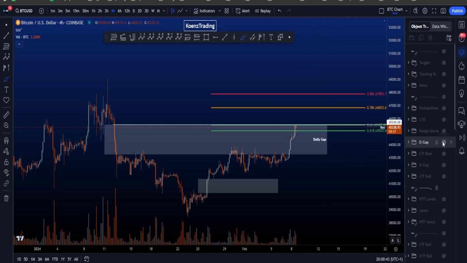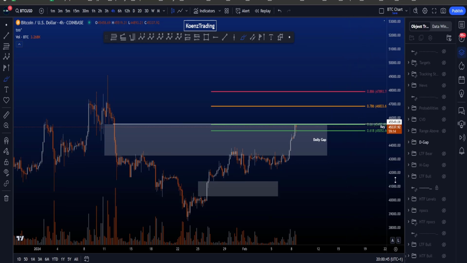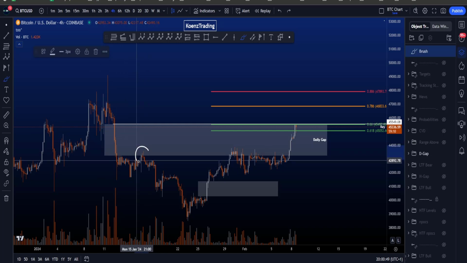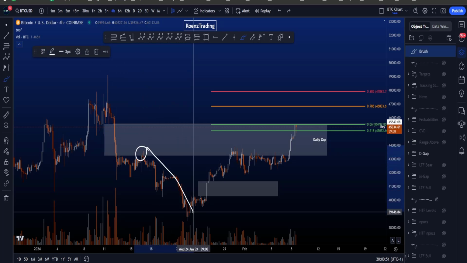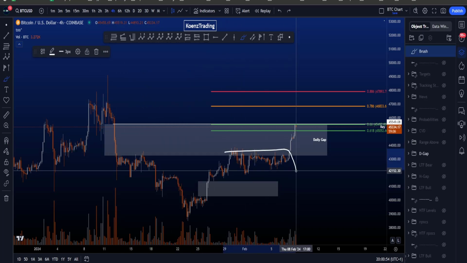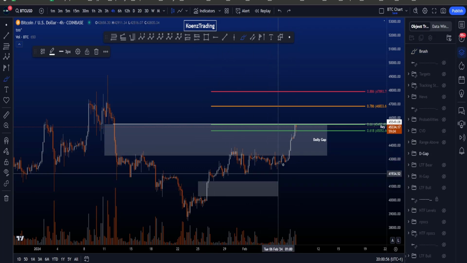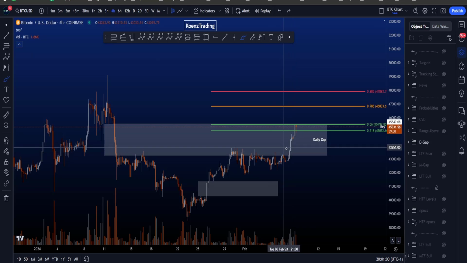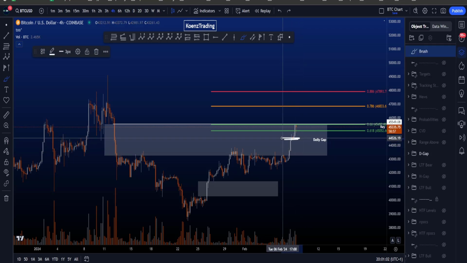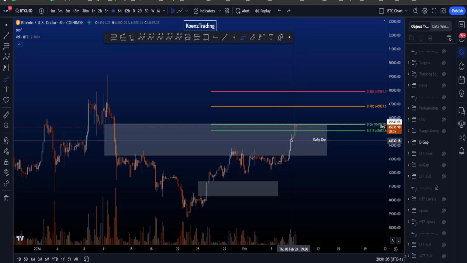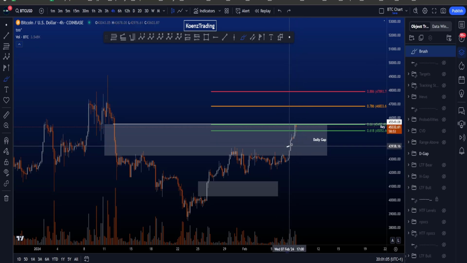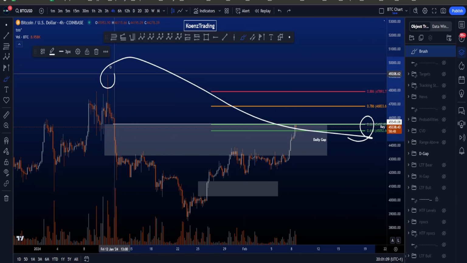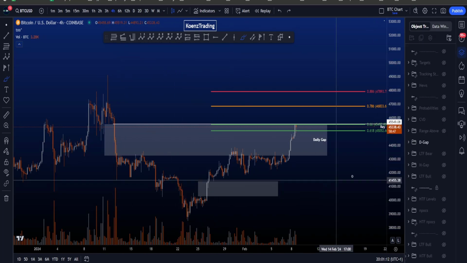We are also now filling the daily gap. We were looking at this daily gap for a while. Over on the daily chart, we have a gap over here. First time we hit the gap, we had a solid move towards the downside, and then we were ranging here just on the lower edge of this gap. We closed the daily candle in the middle of the gap, increasing the probabilities to move towards the upside. We had a little bit of resistance here, however, we did not see any signs of weakness. Price kept moving to the upside, filling the gap, hitting the golden pocket as well from the high over here to the low, so that is very, very nice.